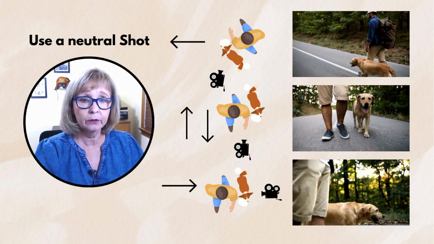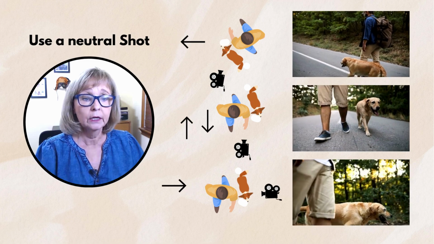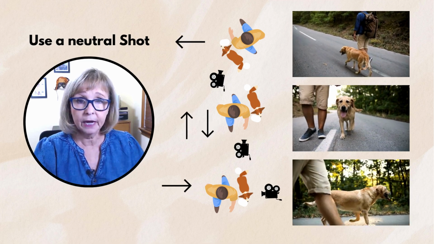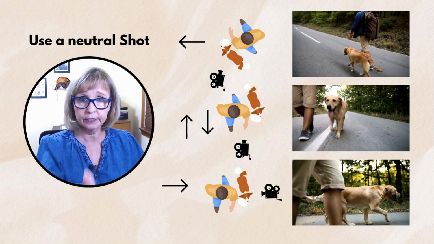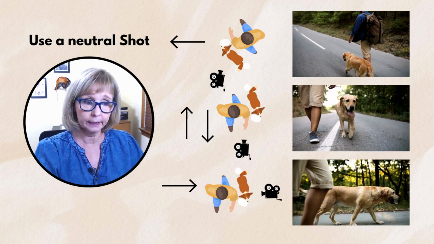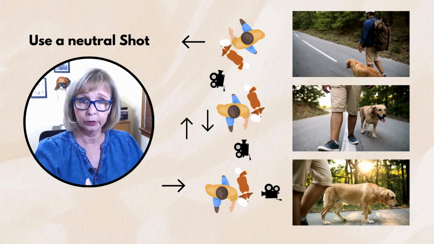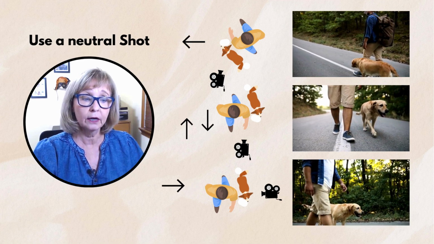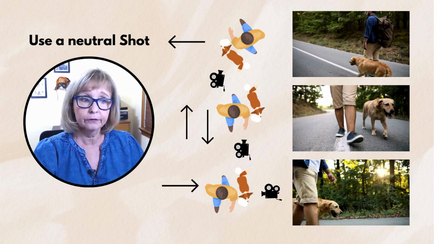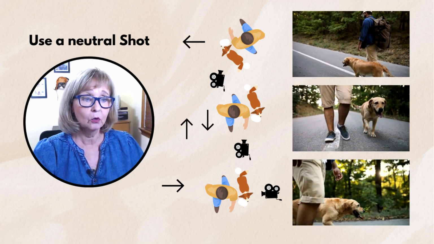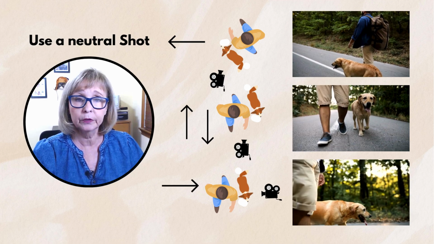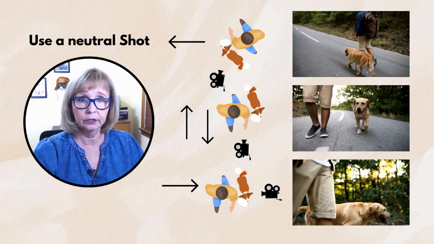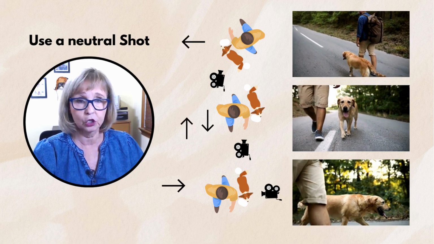So our neutral shot is going to be a head-on shot, or a shot where he's walking towards camera. Now I have my arrows that show both directions. A neutral shot could either be from behind, where he's just going straight down the road, or from in front, like in this shot where he's walking straight towards the camera. That would be your neutral shot, and that will get you to the other side where he's walking left to right. This would probably be for a movie where maybe it's from the dog's point of view, so that's why they're showing the dog featured in this shot.